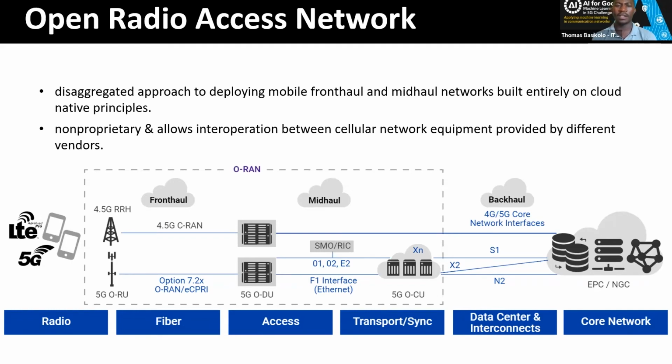And what OpenRAN is doing is that they would like to split these so that if you have equipment from vendor X, you can use other equipment from vendor Y and vendor Z, and you can mix all of these, and you can still operate your network without problems. So to avoid vendor locking, there is a lot of discussion going on in the OpenRAN community. If you are interested, I would encourage you to take a look at it.